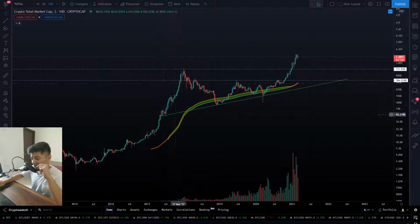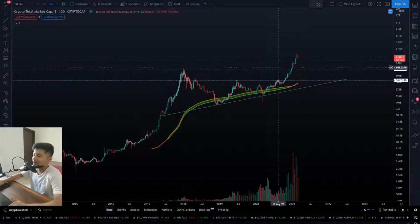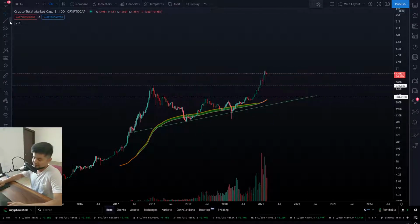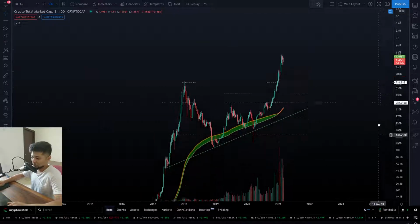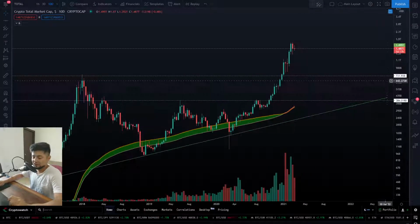Guys, this was a simple long-form accumulation out of which we broke out around 800 billion market cap, which was the breakout point, and ever since we have left the space, we're not seemingly coming back. Now, guys, 1.5 trillion areas are supposed to be your consolidation to psychological areas of profit taking. It just happens in harmony. These things happen in synchronization so perfectly, so nicely, that it's just amazing to look at.